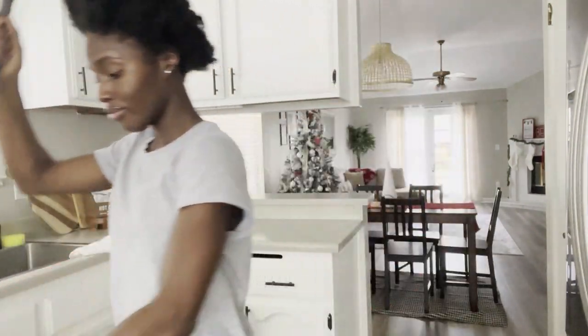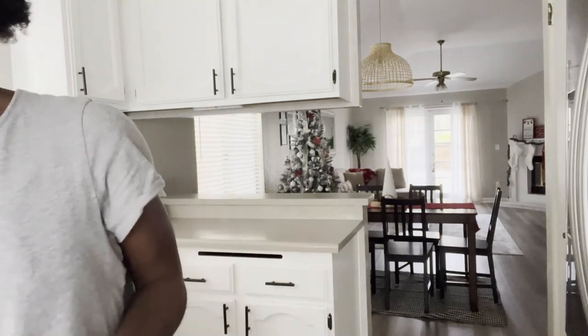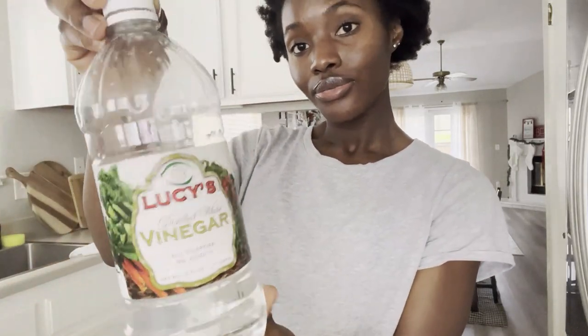When I wash my floors, I don't like to use too much product. I just like to use laundry detergent, vinegar, and Mr. Clean. And I can't forget the hot boiling water.